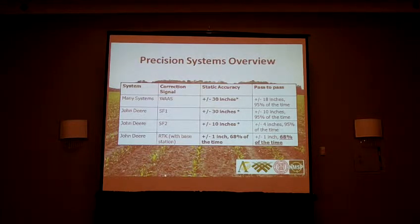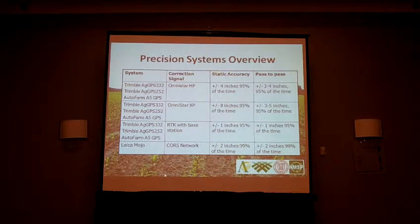I'm going to do a quick background on GPS just to make sure everybody understands the differences. I don't want to spend a whole lot of time here, but there are many different accuracy levels and many different manufacturers. The important point to get out of this is whether you can get back to the same spot when you make your second pass with the pointer every time, and be confident you're pointing over that slot. To boil this all down quickly, the only way you can make sure you're back in the same place is RTK. These last two are showing two different RTK options. One's with a base station, one's using New York State's DOT Forest Network.